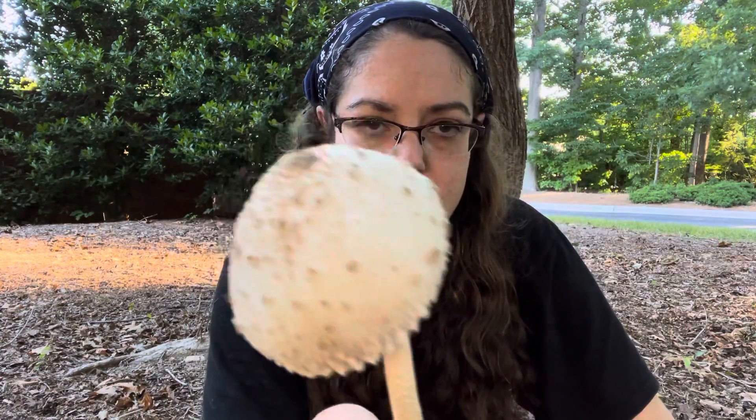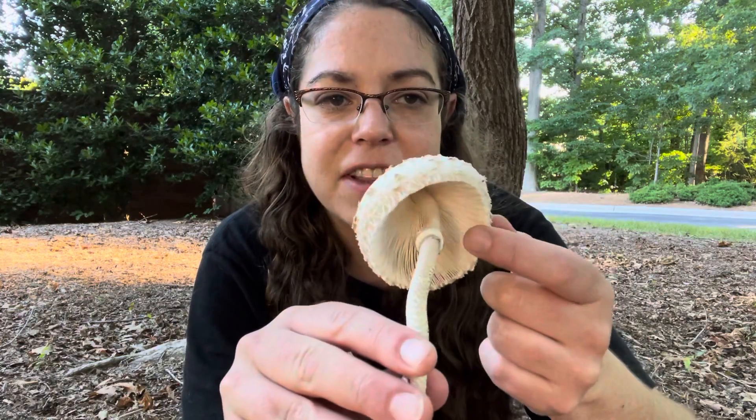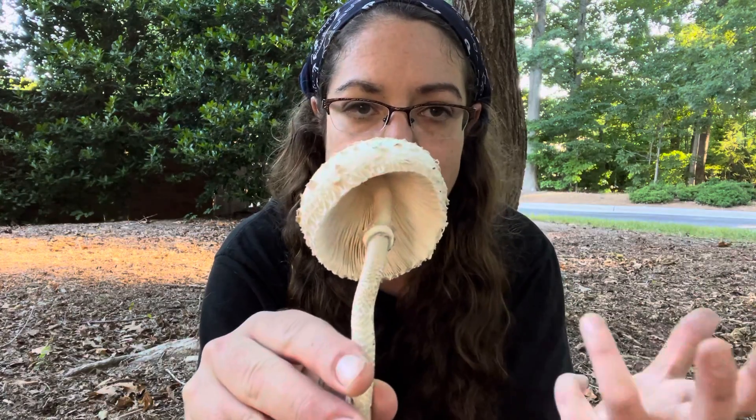This is an important feature as well, because there is a poisonous, not deadly look-alike for parasol mushrooms, and that is called the green spored parasol. It's probably more common than any of our edible parasols. It grows in grass, it is relatively large and fat. Oftentimes our Macrolepiatas are a little more tall and stately, but the biggest difference is that the gills of the green spored parasol and its spores are sort of this grotesque, prickly green color. As they mature, instead of having this pleasing creamy color, you get this sort of green-brown look.